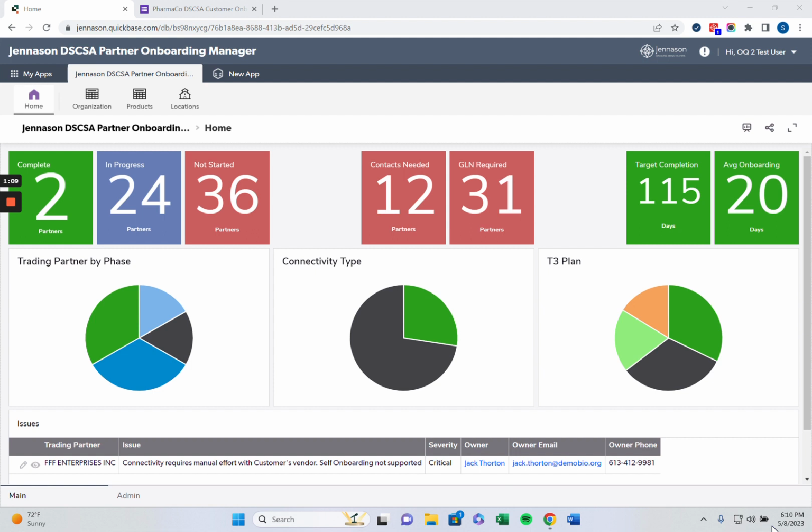But really the value of this particular solution is twofold. One, it is meant to give you that centralized dashboard where you can always quickly see the current status of onboarding activities. You can drill into details to see things like specific progress of individual trading partners, view more technical information about those trading partners, even tracked issues throughout your onboarding activities. But we also developed this solution to help not just report on onboarding status, but actually facilitate and help automate some of the common onboarding activities.